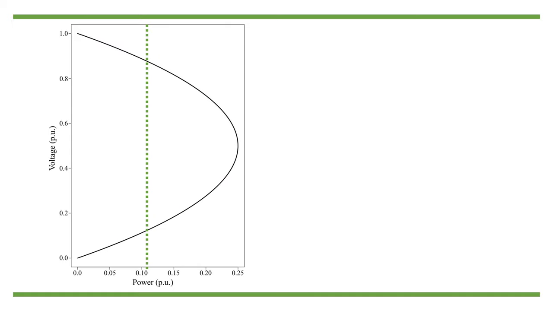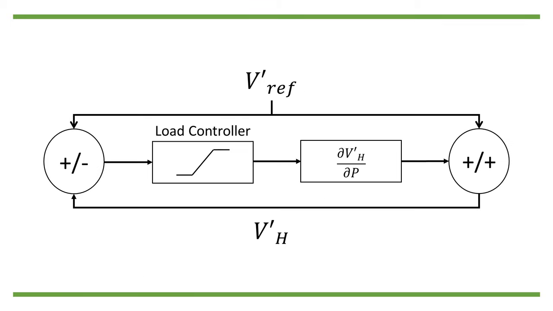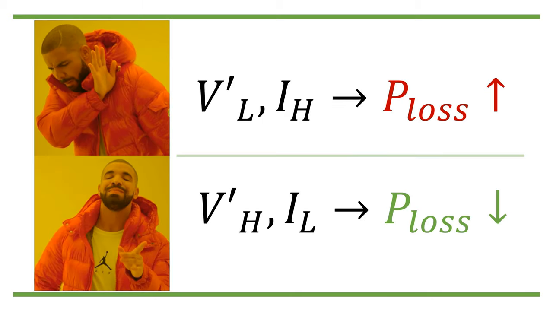Both solutions are physically possible, but they have different stability properties. On the graph, we can see that the high voltage solution always has a negative slope with respect to P, while the low voltage solution always has a positive slope with respect to P. So a load controller which has a negative feedback loop for controlling P according to the deviations of V prime will only work for the high voltage solution. And the system will therefore be unstable when it is at the low voltage branch of the solution. In reality, we prefer the high voltage solution because it has less power losses on the line.